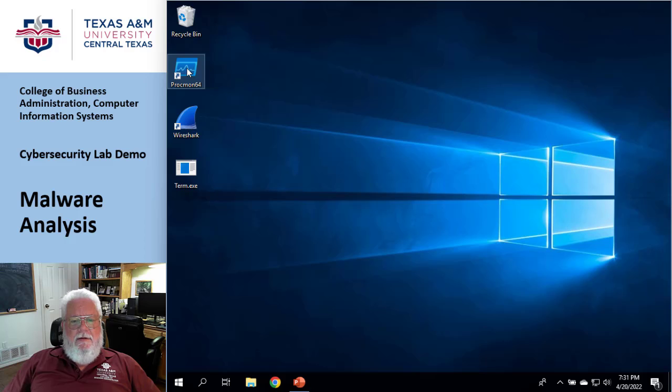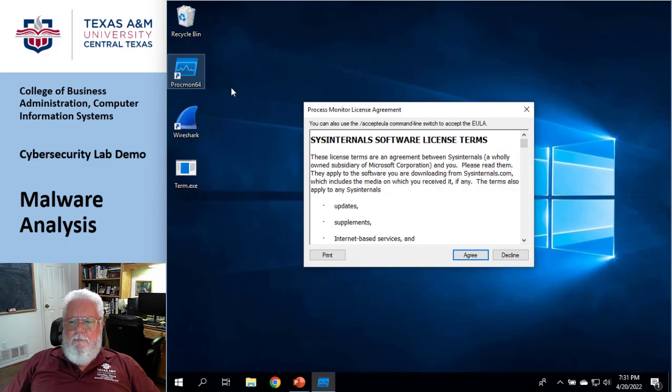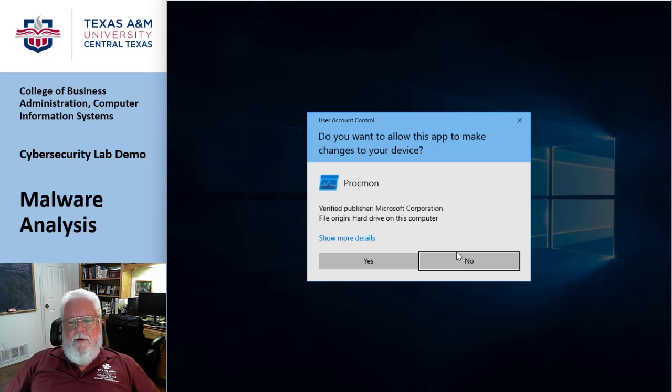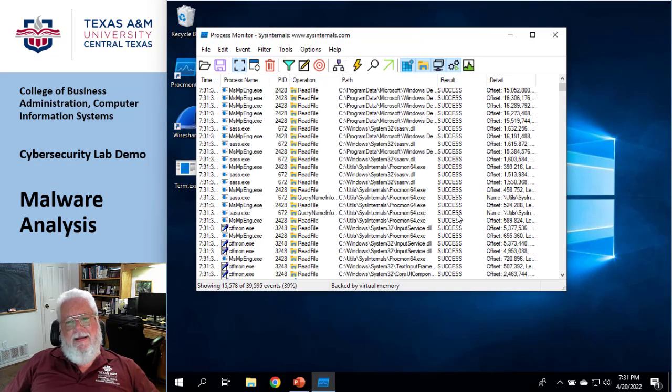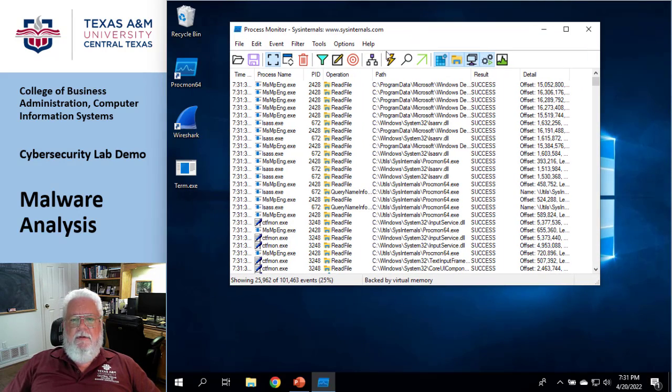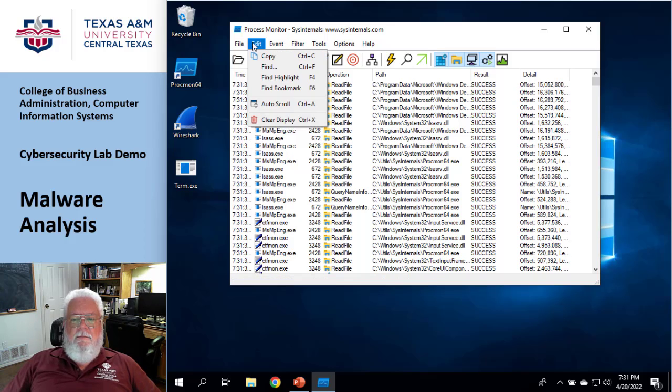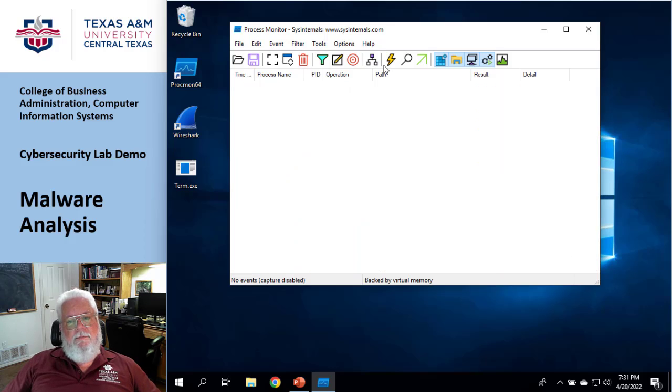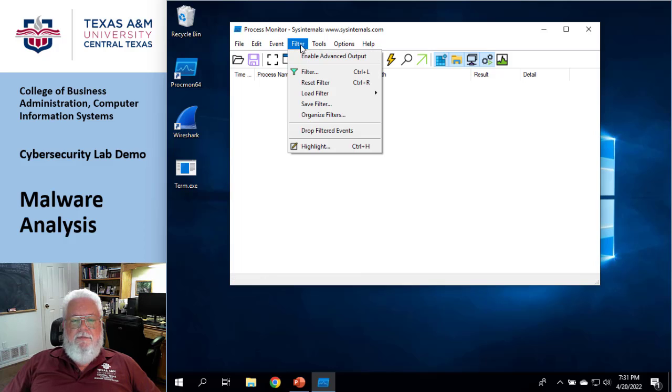I'm going to turn on this thing called Process Monitor, and I'm going to start recording all the things that happen to this particular thing. So the first thing I'm going to do is turn off the capture. I'm going to clear all the lines and then go in and tell it I want to filter on only the things that pertain to my application, which I'm getting ready to start. So I'm going to go ahead and start my app.